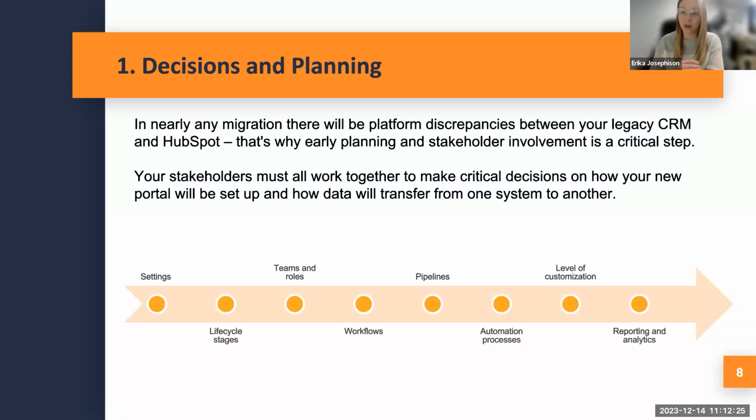So we want to go over all of these settings and make sure that we have determined exactly what our values are going to be in there. That includes your brand colors. All of that gets set up in HubSpot so that you can use it, your team can use it going forward.